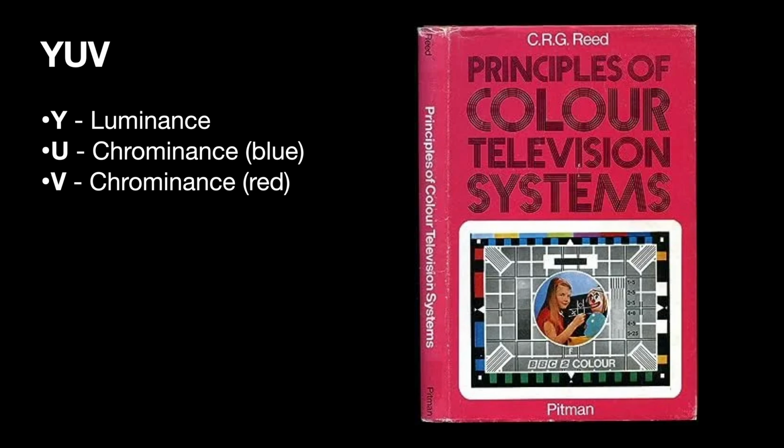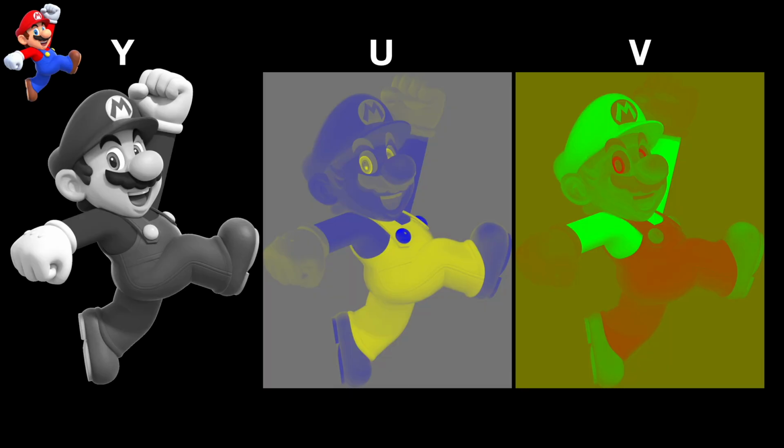Originally developed for television broadcasting, it describes a pixel using 3 components: Y for the luminance or brightness, U for the colour difference from blue to luminance, and V for the colour difference from red to luminance. This is a really useful colour space for storing images and videos. It's used by JPEG, and it's used by almost all video codecs.